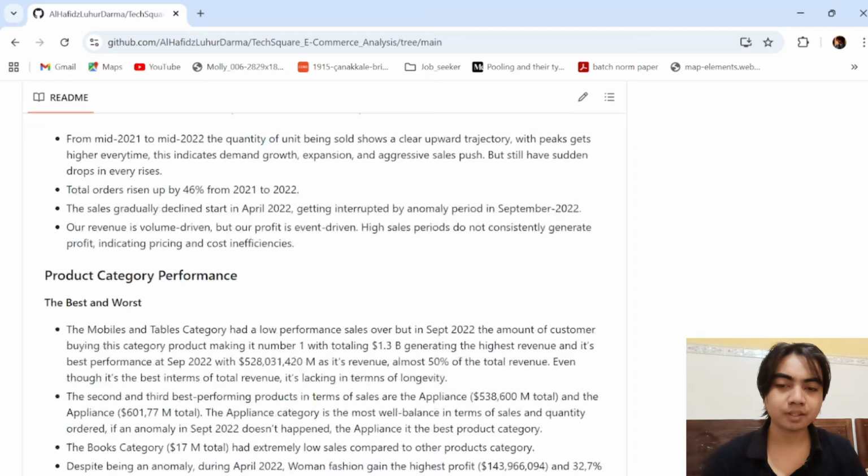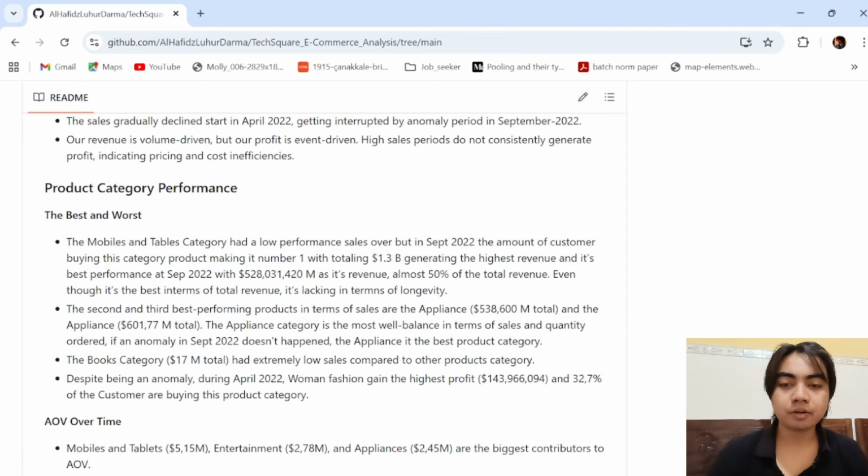And then for the product category performance, the best and worst. The mobiles and tablets category has low sales overall, but in September 2022, the amount of customers buying this category of product made it number one, totaling $1.3 billion, generating the highest revenue, with its best performance in September 2022 at $528 million in revenue.